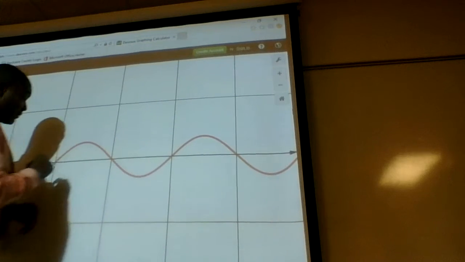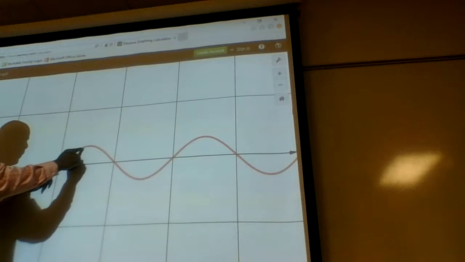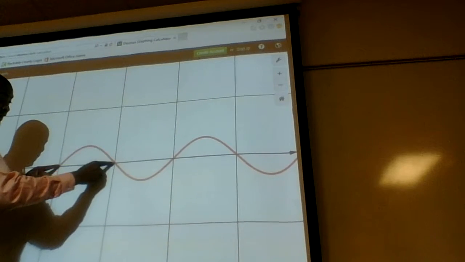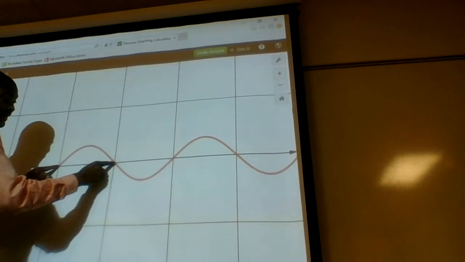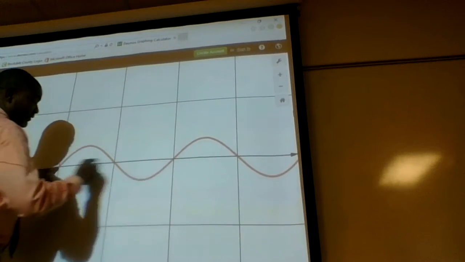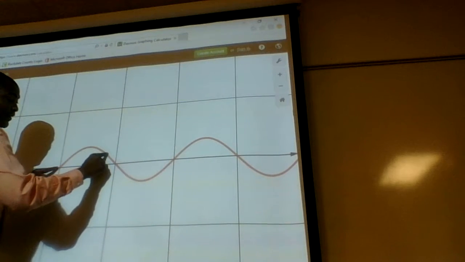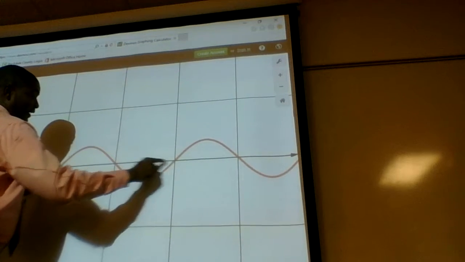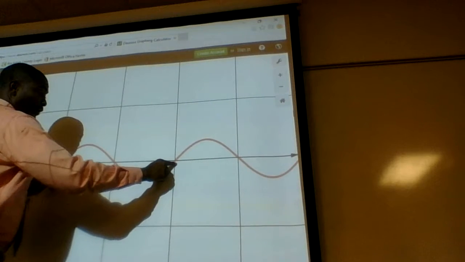The period, well, it starts here. This being 0, the period goes up. Now, from here to here is half pi. Excuse me, from here to here is pi. From here to here is 2 pi. So the period says, how long does it take to make a complete revolution? Well, here's pi, 2 pi. So the period we say is 2 pi because here is one full revolution.